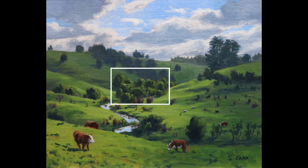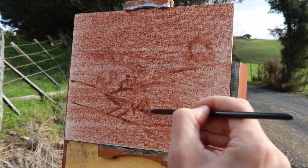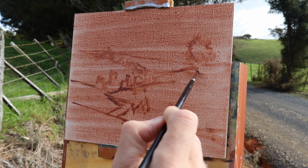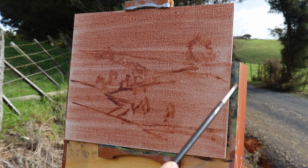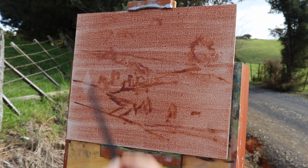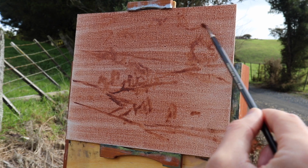You should never have centred objects or focal areas in the middle of your painting. It causes a displeasing static within the painting and obstructs the flow of the composition. So for this reason I've kept the stand of trees to the left of the centre. The other thing is I've made the horizon a high horizon. So again, we shouldn't have the horizon line in the middle of the painting. You should either go for a higher horizon or a lower horizon.